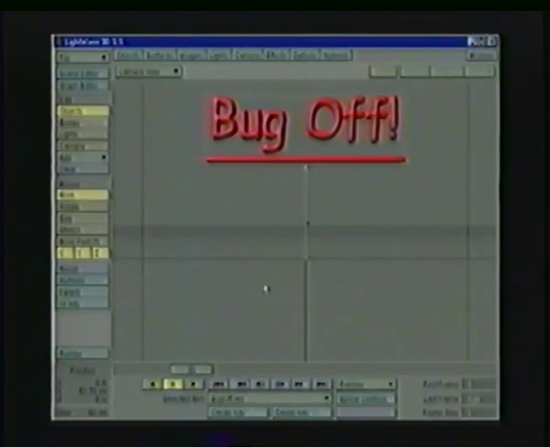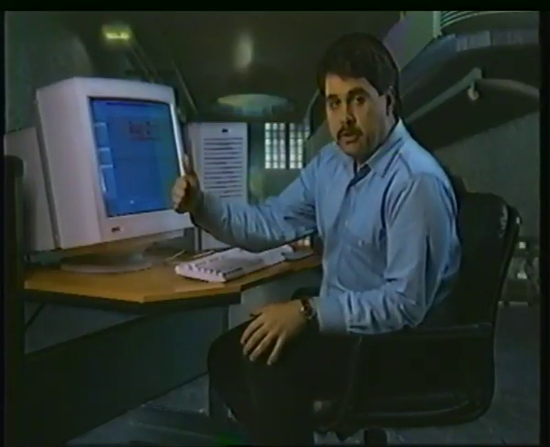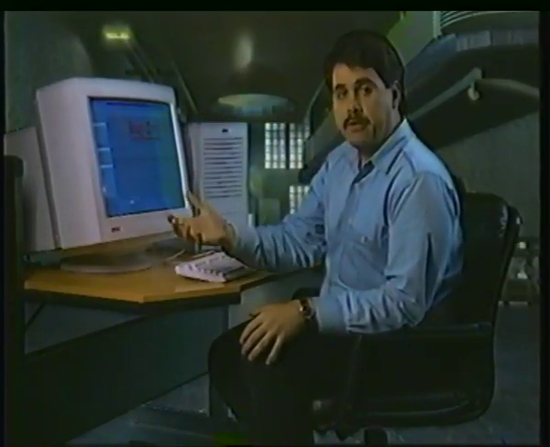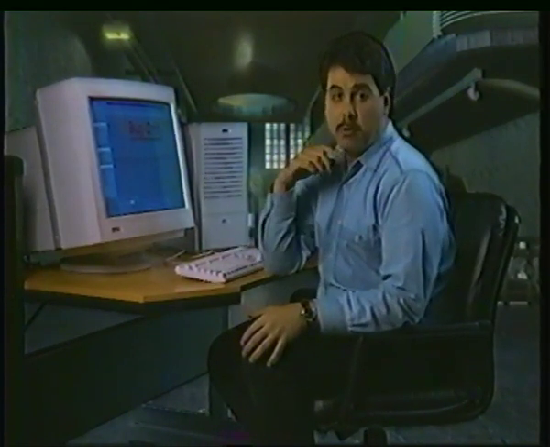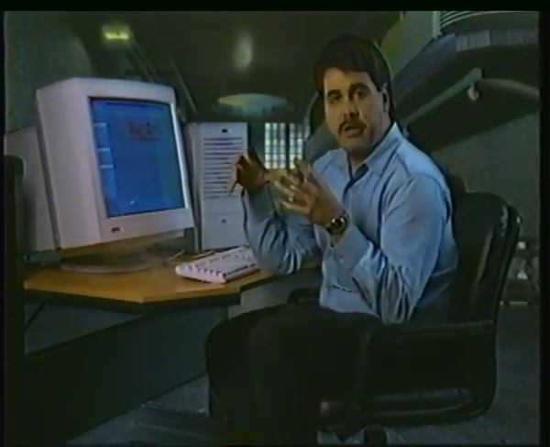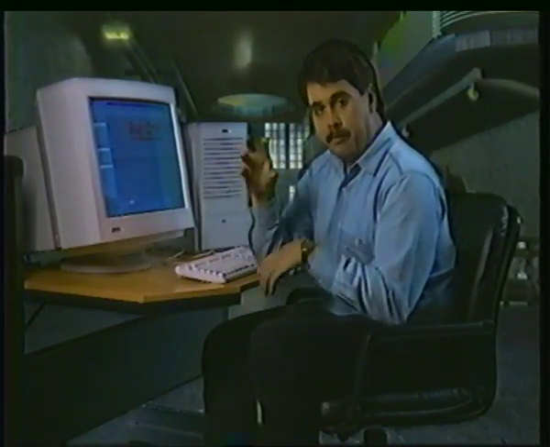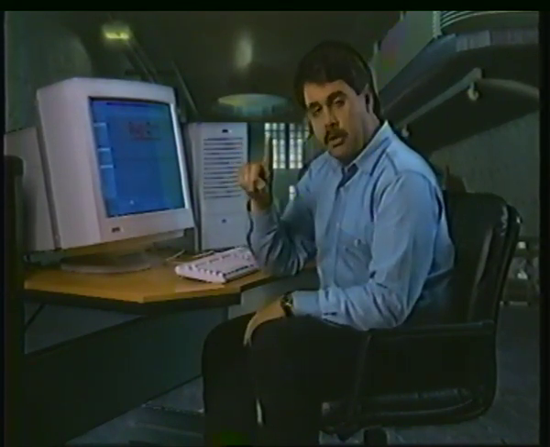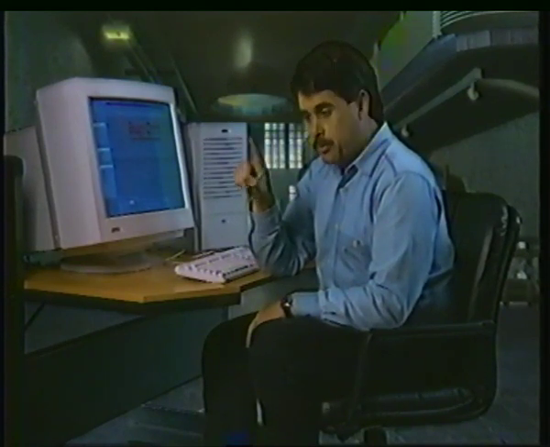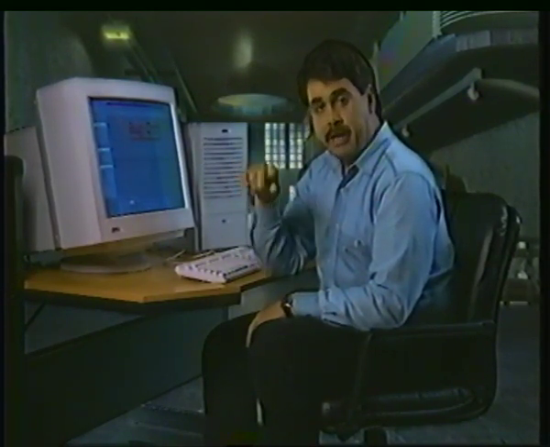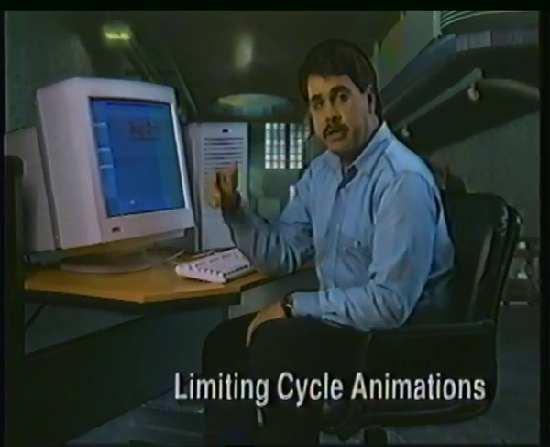Now, what if I want it to bounce a few times and then stop? I don't want it to repeat throughout the entire animation. Repeat is great. Repeat is nice if I'm trying to set up any kind of repeating cycle, like maybe a wheel spinning. If I set up a car and I make a wheel, I can tell that wheel between frame 1 and 10 spin 360 degrees and repeat. Then every 10 frames, my wheel spins around once for the entire length of the animation.